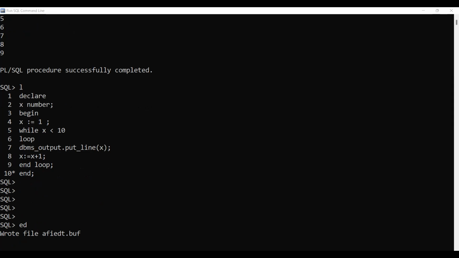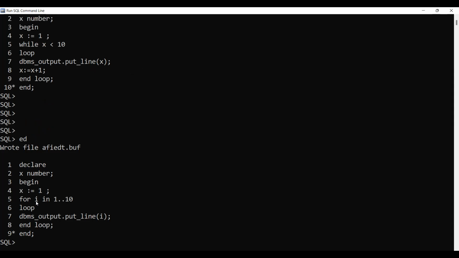There is a third type of loop that is called the for loop. And in the for loop, if you see here, this is the for loop. So for loop index, I is not a variable here.